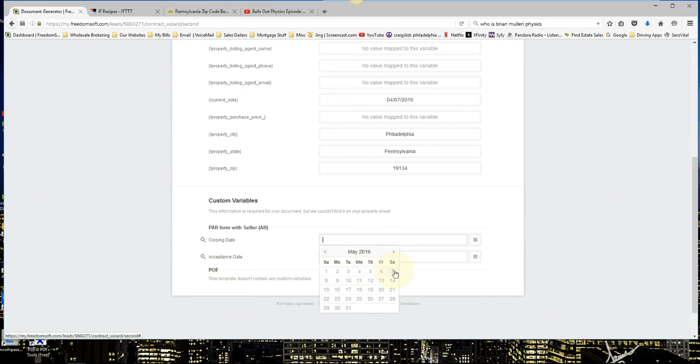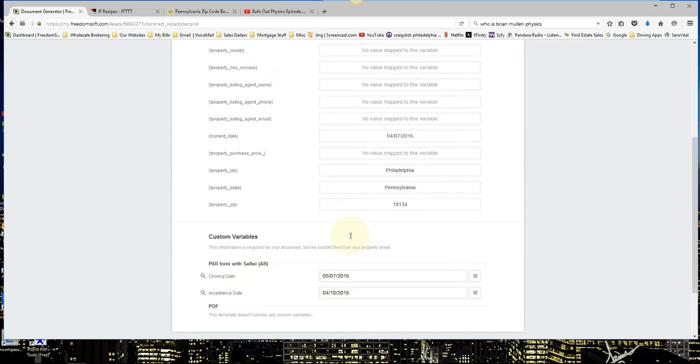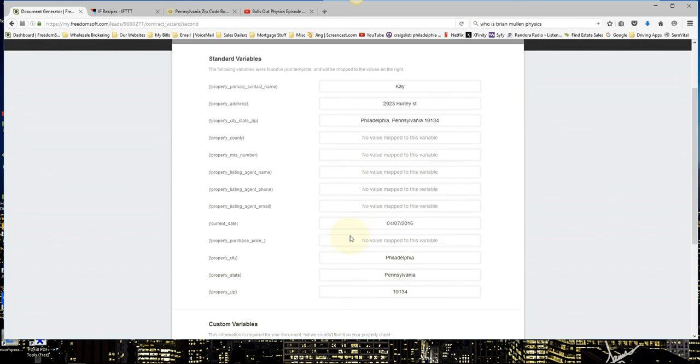So it would be, let's say, the 7th over here in May. Acceptance date. If you want to create some urgency and get this person to accept it in the next 3 days, then you would just put down 3 days from now, so the 10th. Now, this is going to default on your contract, these dates that you're filling in. Certain contracts, they'll ask you to put in the asking price and whatnot. So I'm going to show you how this works.